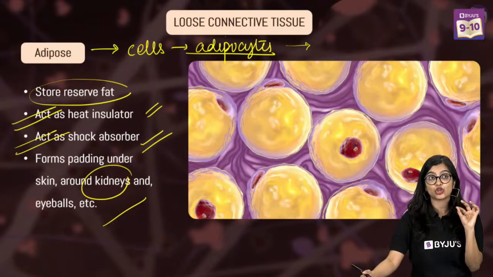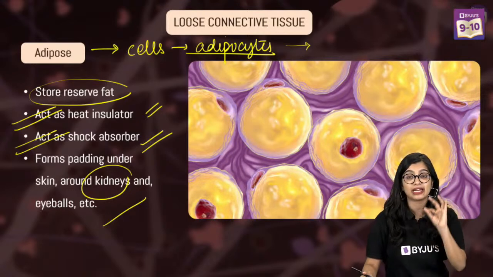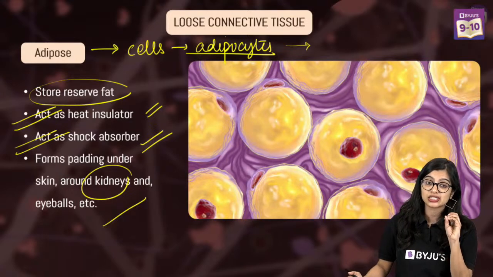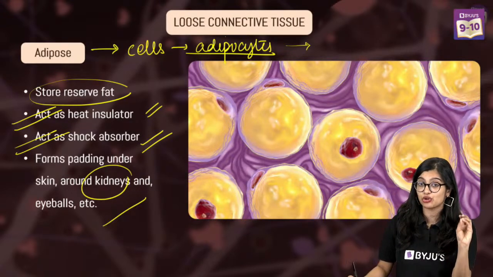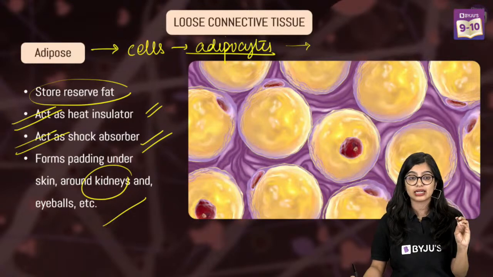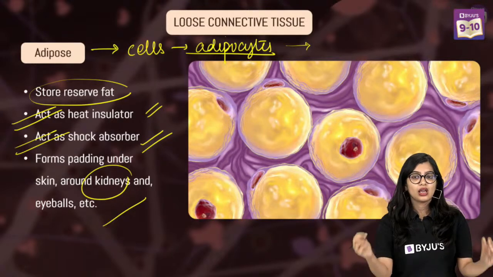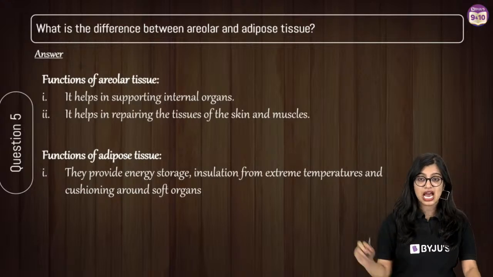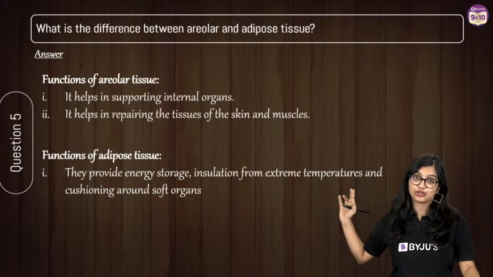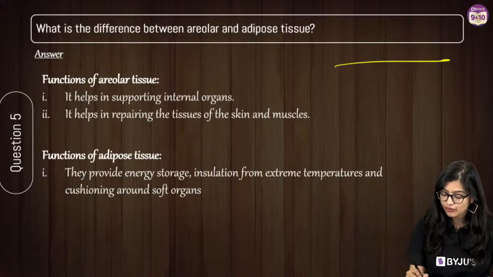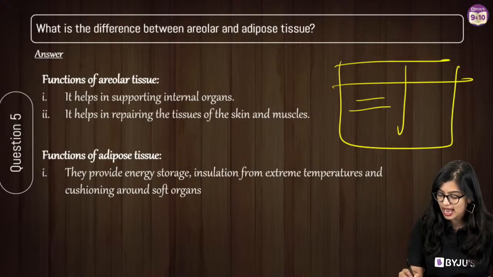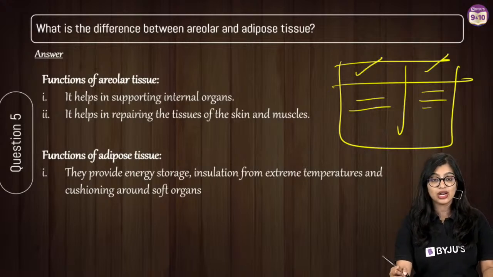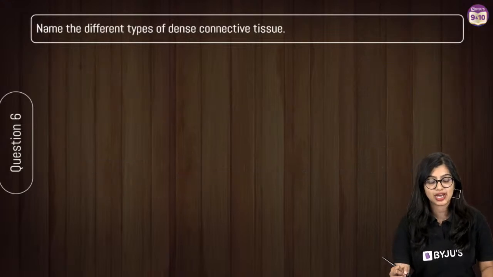Now they can ask you a 2-mark question to differentiate between adipose and areolar. Are we clear? Are we clear about what is the basic difference between areolar tissue and adipose tissue? Are we all clear with it? Good. Okay. So when you're writing the functions down, of course, I have listed it in this manner, but you know that this is not what I would prefer. If you are differentiating, draw a table and write the points down on both the sides and write about the difference between areolar tissue and adipose tissue, right?